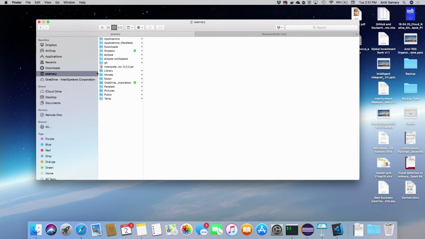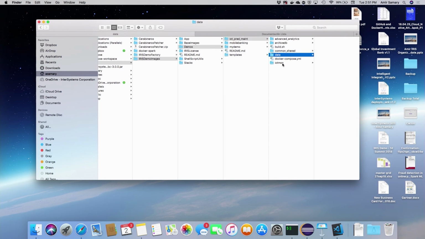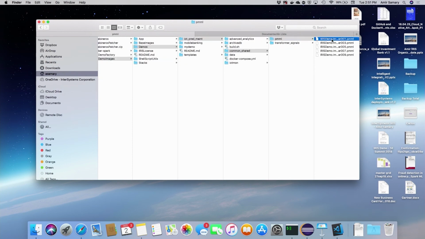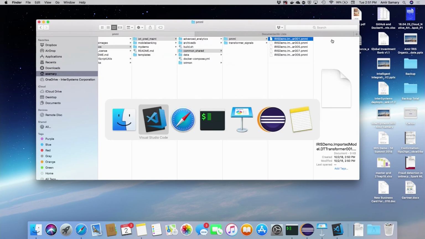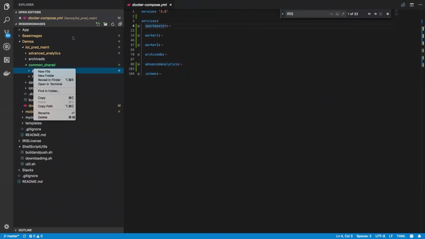So please, if you have more questions, all the source code of these IRIS demos will be released, so you'll be able to look at this in more detail. Also, I'm having a session by the end of this day on the Flash Talk. I'm doing a deep dive on these demos, showing the Docker containers and showing the code. Here we have it, today at 4 p.m., the session. I don't know why they're not appearing here. I have to refresh. Oh, here.